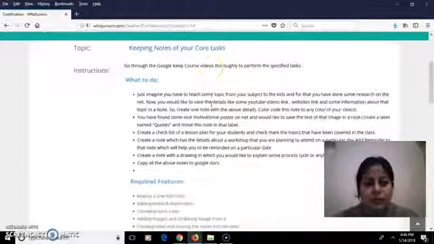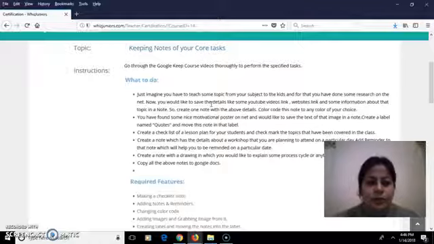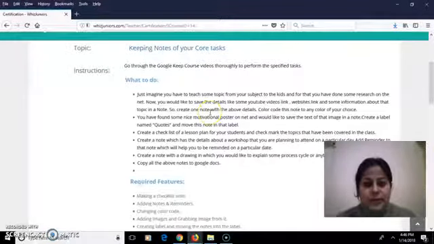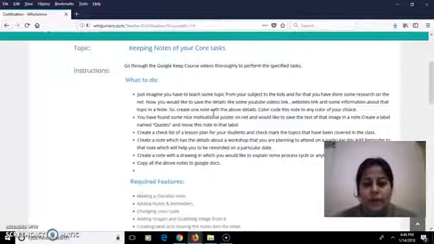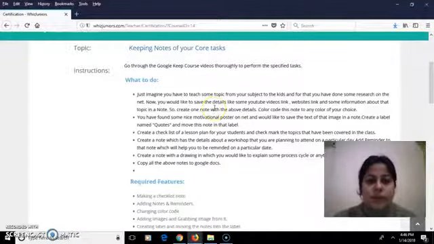Today we will learn how to keep notes in Google Keep. So firstly, let me tell you what Google Keep is all about. Google Keep is to keep your small notes, like sticky notes on your computer or mobile, or notes you write in your diary, the notes which can remind you of small tasks. So Google Keep is all about that.